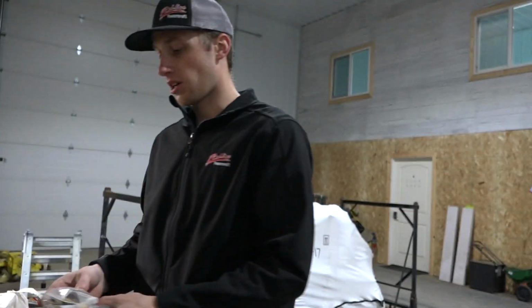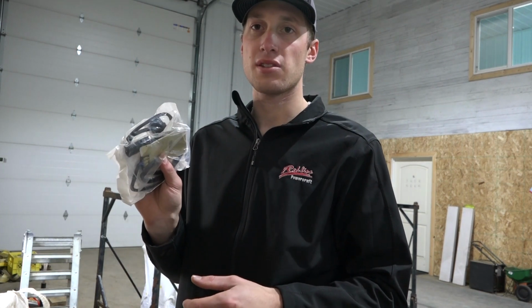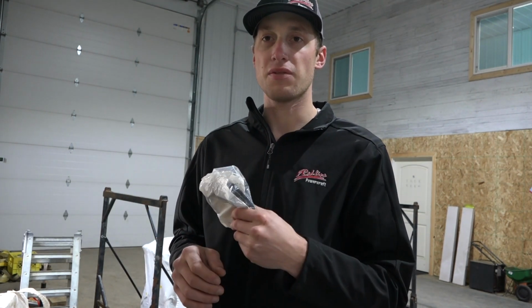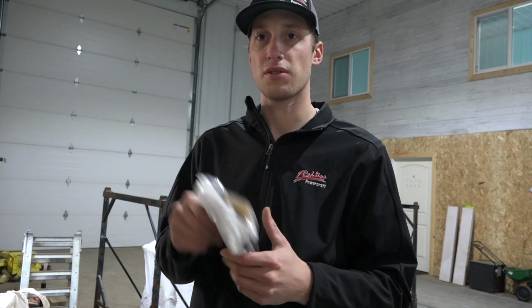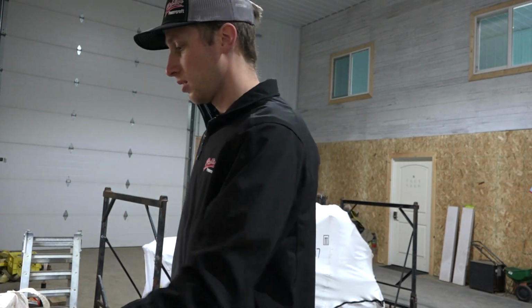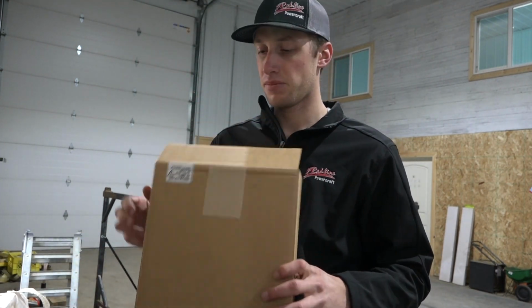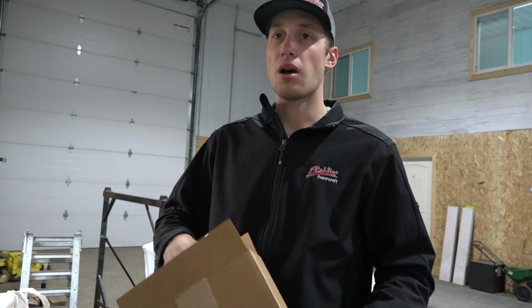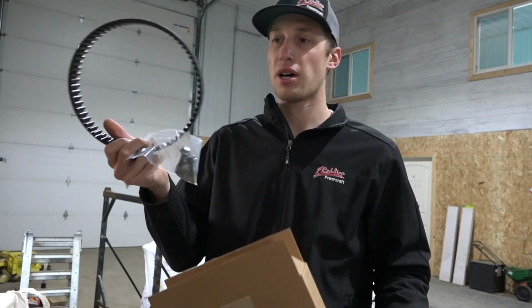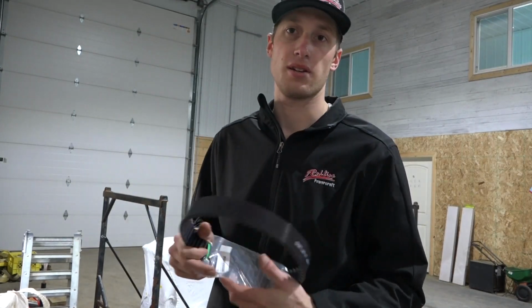We got some handlebar warmers. So these heating elements, there is a difference between the 800 and the 850. So just make sure you got that 850 to get the proper ones. The plugs are different. Then we got a spare drive belt. So I'm not worried about having an issue, but never hurts to have one of these just in case, or even for your buddy if they have a problem.